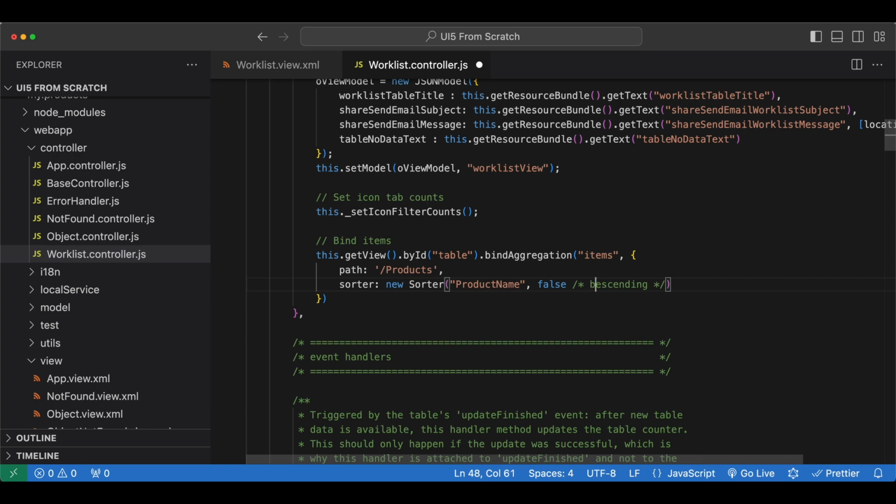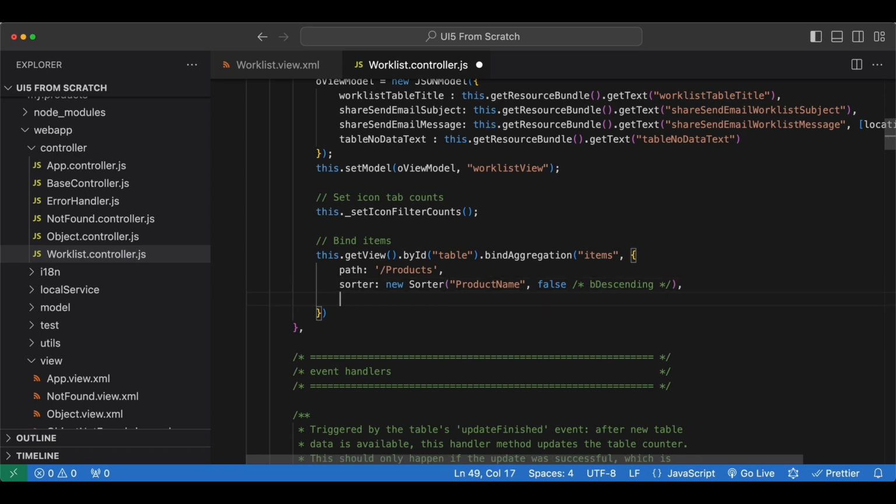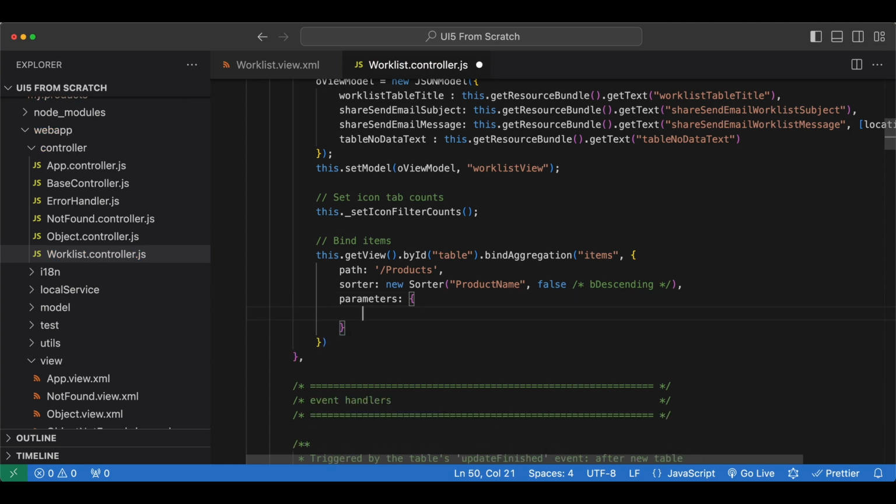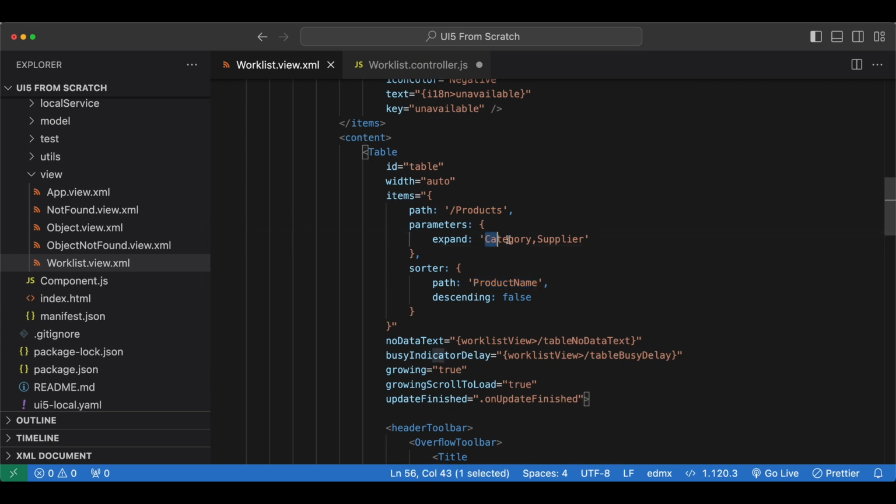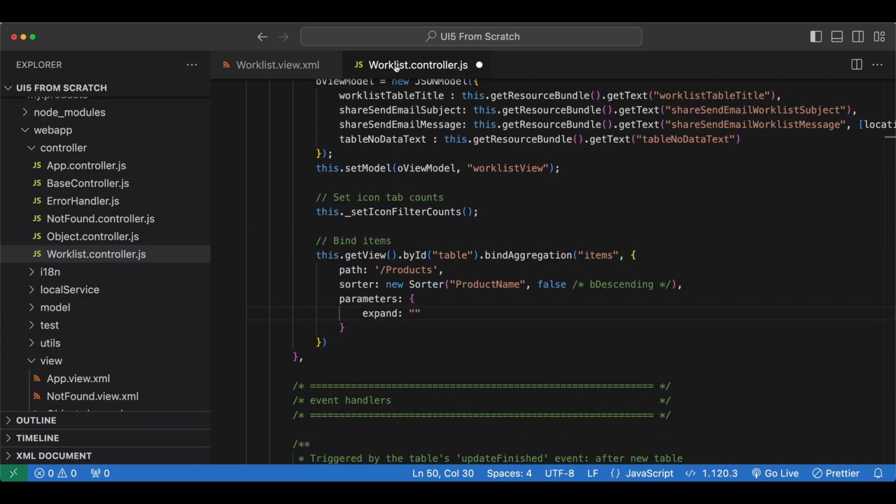So this is a boolean for descending. And next we have some expand parameters. So we say parameters here, which is an object, and we have the expand. Let's also copy it here from our XML.